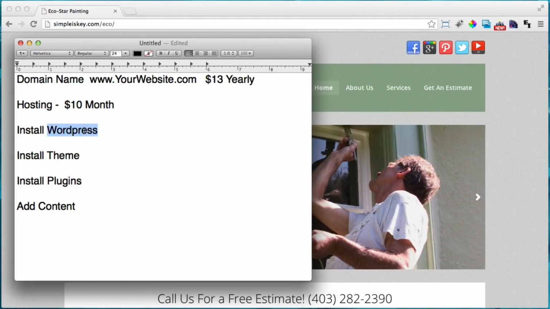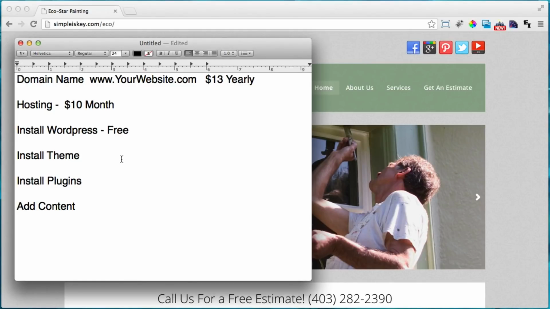So WordPress is free. WordPress is used by, again, professional web developers. What WordPress is, it's a content management system, which is just a fancy way of saying it helps you manage your content. So instead of having to know all this coding and stuff, you can just type out what you want, and you can do it just like Microsoft Word, where you just type in and you drag in pictures and you rearrange things. It's really easy. So that is free, so that's awesome. Thank you, WordPress people, for doing that.